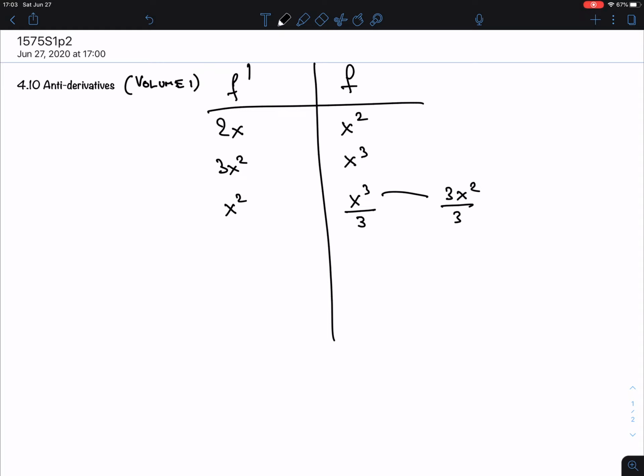If I take the derivative, how do you take the derivative of this, x cubed over 3? Quotient rule? Oh my God, no. These are constants. 3 is a constant. You just take it out. It's 1/3 times the derivative of x cubed, which is 3x squared. So 3x squared divided by 3, that is x squared. That gives me exactly what I want. Okay? And we can do this now for any power.